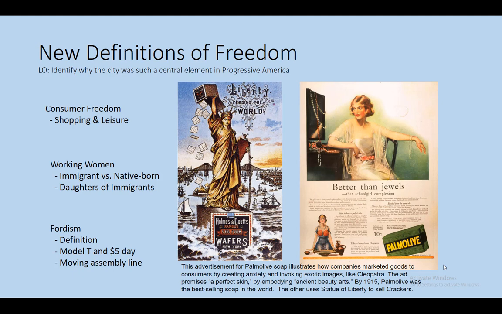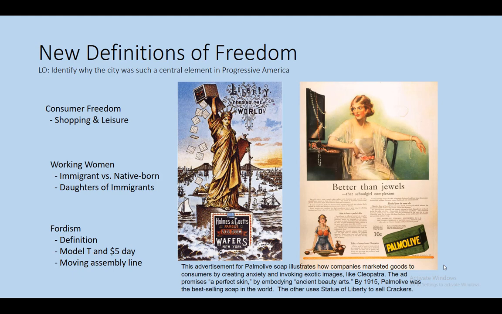Things are also changing for women, the working woman, right? And it's causing traditional gender roles to change. Traditionally, the ideal, if not the reality, was that women would stay in the private sphere. The private sphere was the domestic world, the world of the home, the world of the family, the world of children. And that doesn't mean she wasn't working, right?